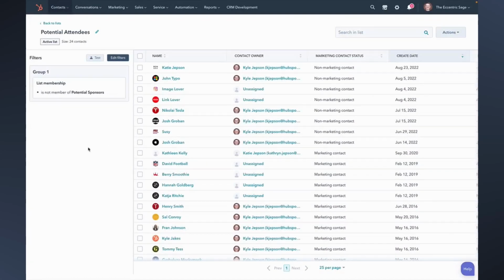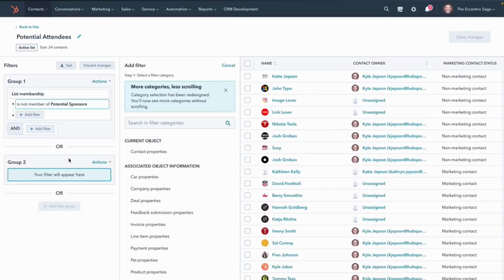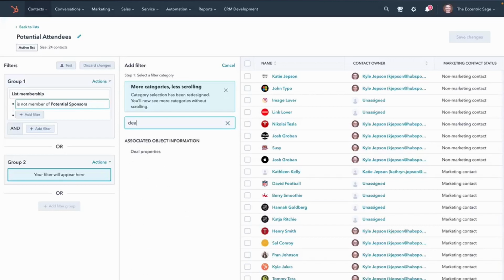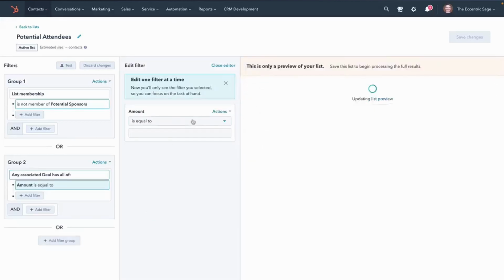Then we've also changed the behavior of and filtering. So if we add a new filter here, we'll just add a new filtered group here. Let's say I'm filtering contacts here. Let's look at deals. Let's say we want contacts whose deal amount is, let's say we want them to have a small deal and a large deal.